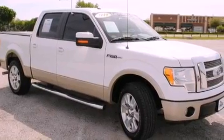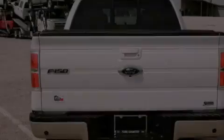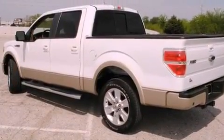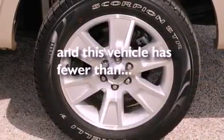All of the following features are included: heated front seats, satellite radio, a low-tire pressure indicator, fog lamps, a traction control system, an anti-lock braking system, front multi-stage airbags, rear seat child-proof door locks, a driver's seat with memory settings. And this vehicle has fewer than 11,000 miles on the odometer.